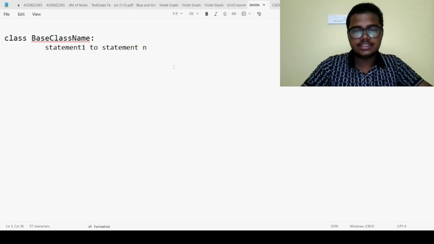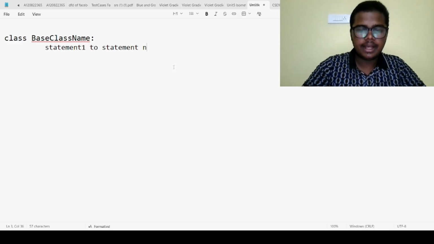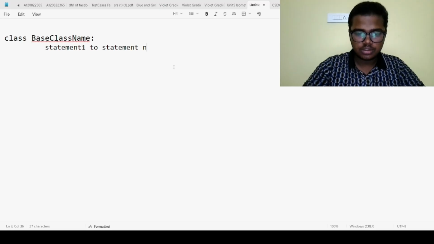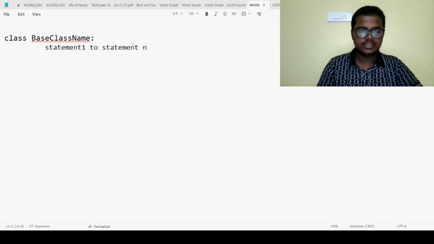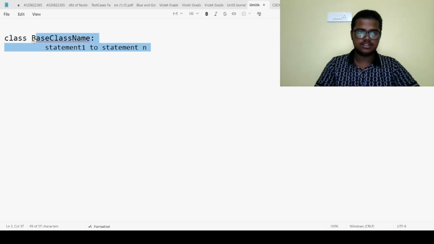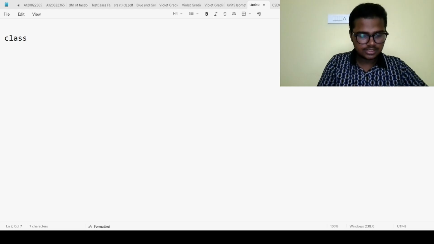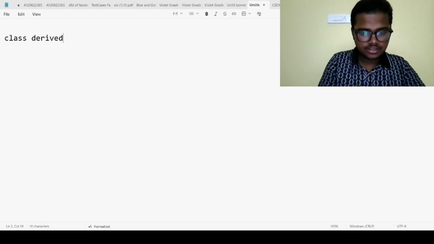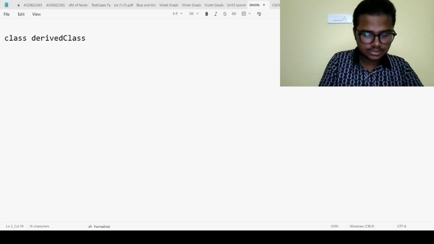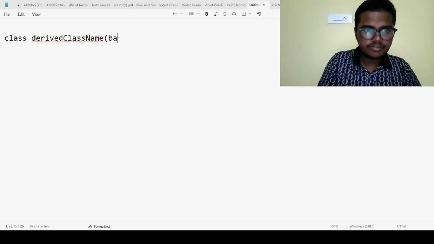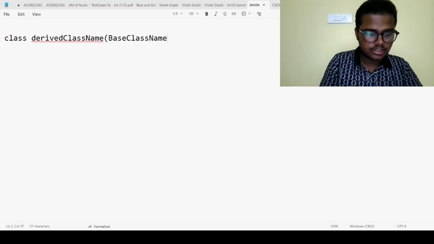A derived class is created by passing the base class name as a parameter to the derived class, as shown below. So class derived class name, and inside parentheses you can give the base class name.